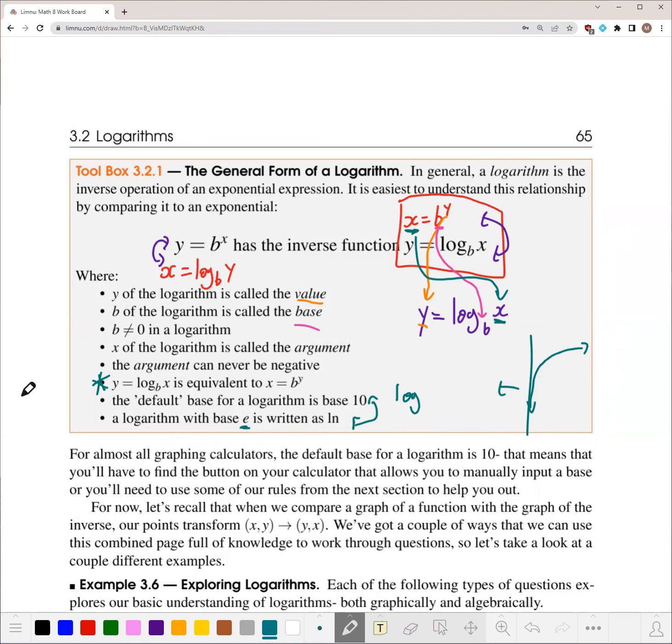Just in case you're curious what e is, here is our interest formula: 1 plus 1 over n, to the power of n, where n is approaching infinity. Obviously, if n is infinity, it doesn't really work, but as n approaches infinity, this number approaches a value of about 2.718, so 2.72-ish. That number ends up being really important for further applications in math. For right now, you just need to recognize that when I say ln, I really mean log base e.